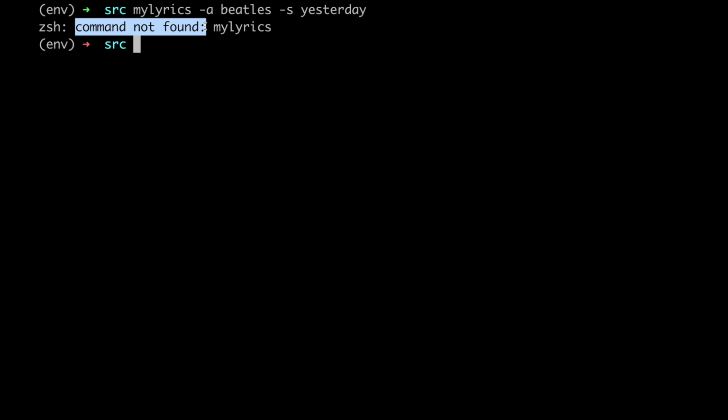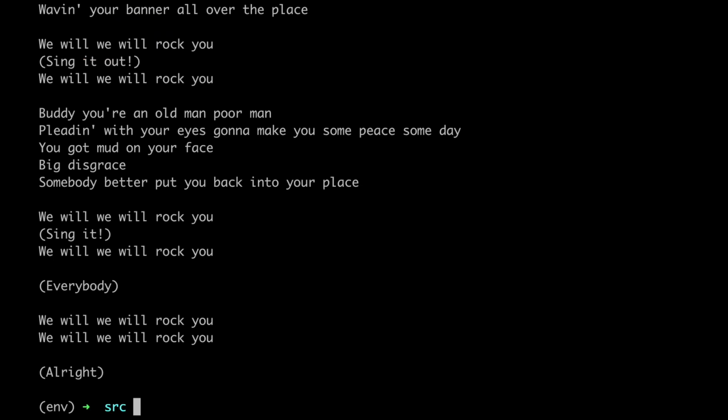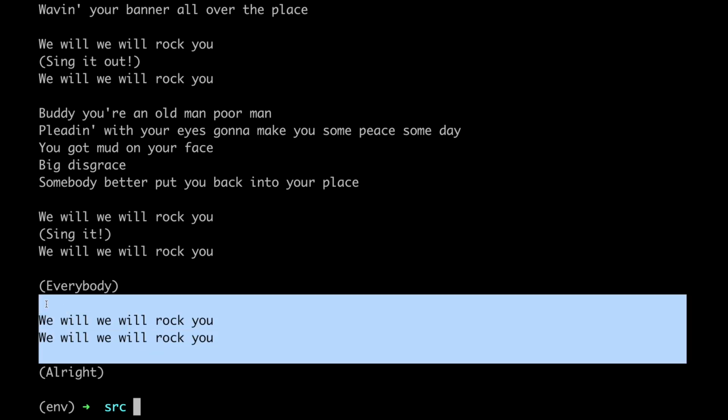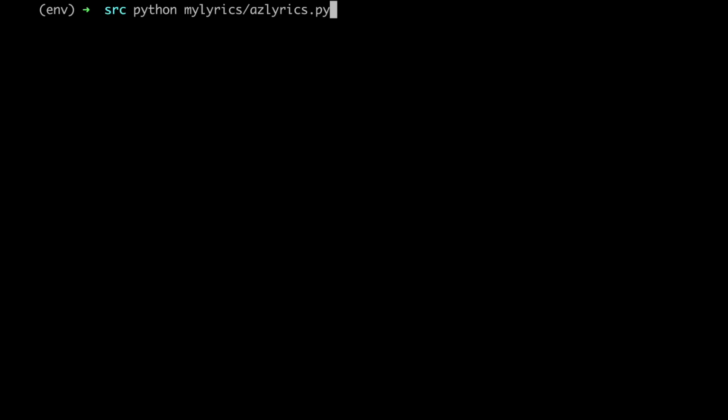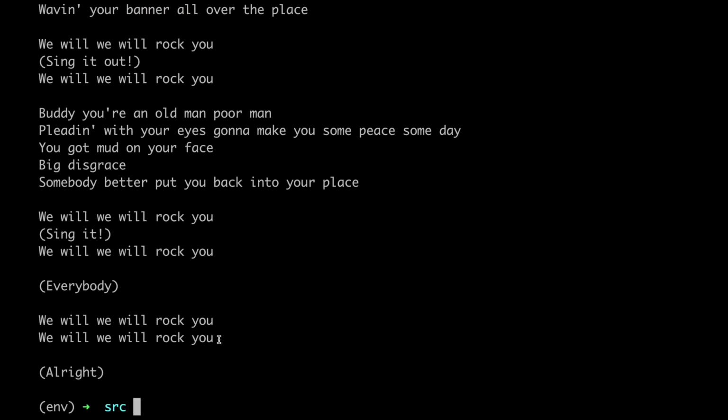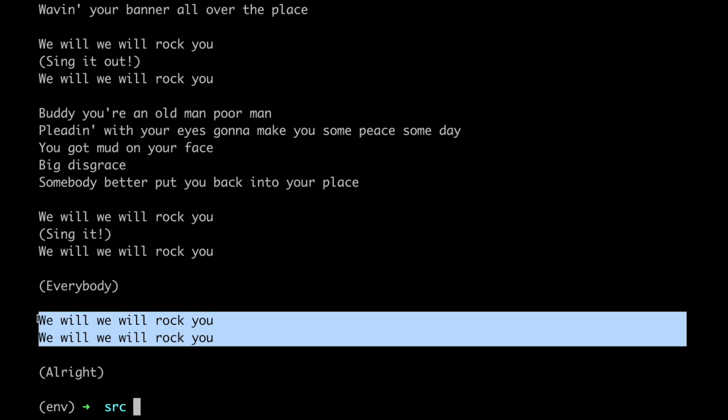On the other hand, if you have followed along, you should be able to run the client code in the AZLyrics module. As you can see, this worked, and we got the lyrics for We Will Rock You by Queen. Great! However, we must not forget that right now there is another issue that we gotta fix as well, which is, if we wanna change song or artist, for example, let's try with Yesterday by Beatles, if we pass these two inputs at the command line, this does not work. In fact, we keep getting We Will Rock You by Queen. So right now, every time we wanna change song or artist, we gotta open the file and change it manually. But this is not what we want, right?